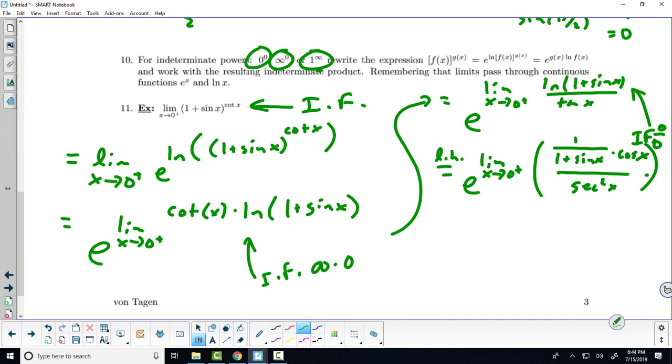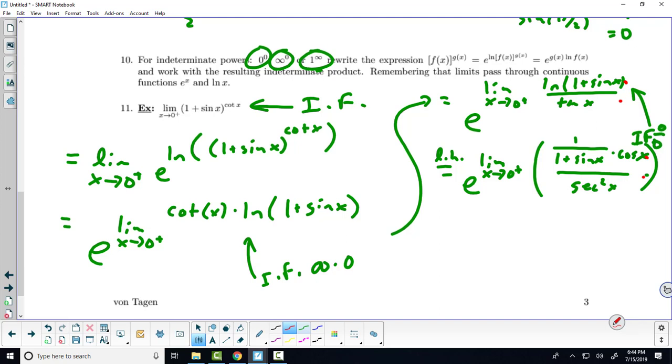Yeah, so L'Hopital's rule is a statement about limits. So it says that the limit of the ratio of these two functions, if it's one of these two indeterminate forms, will be equivalent to the limit of the ratio of these two functions. So yeah, it's happening only inside the limit. You go from cotangent to tangent.